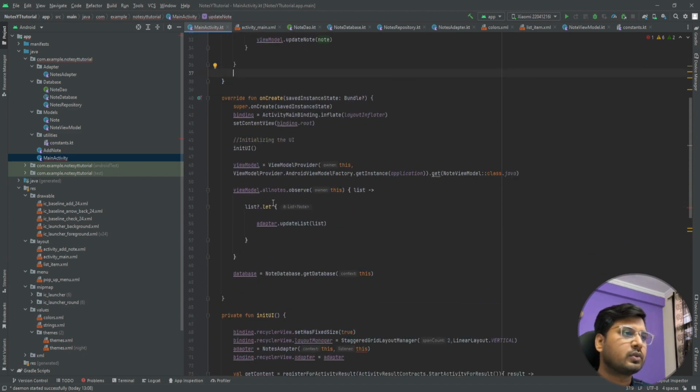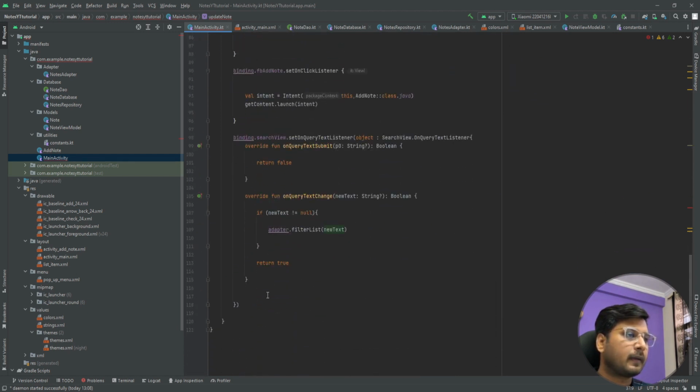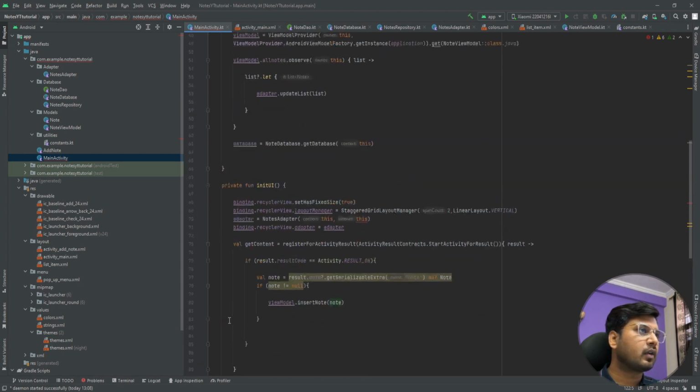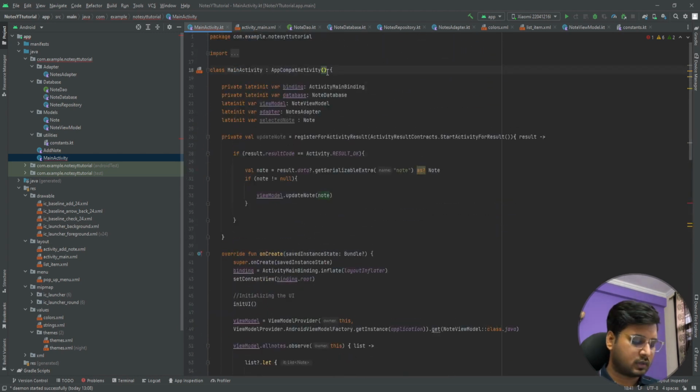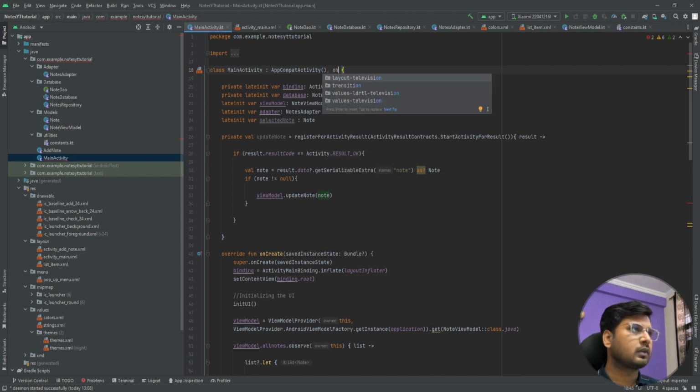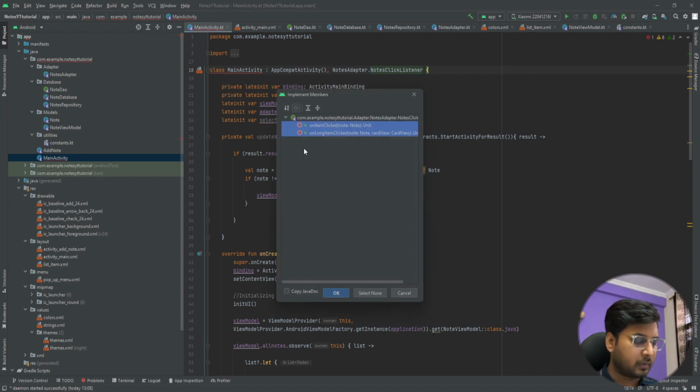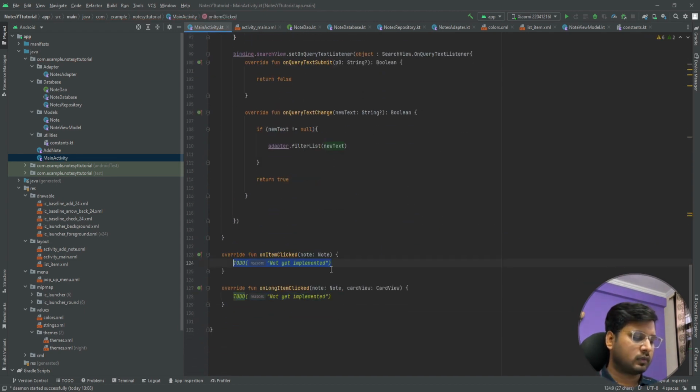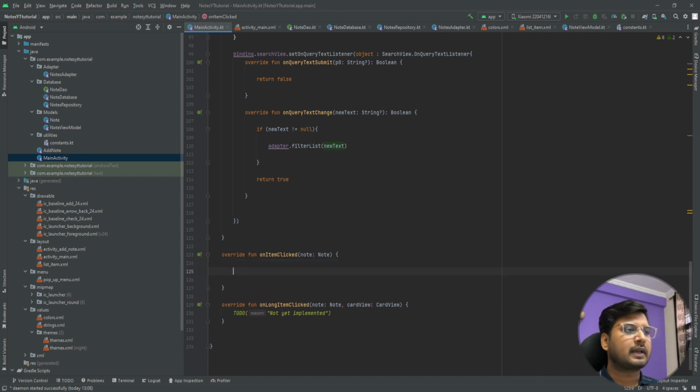So for using this thing, let me just come here on item clicked and long click. So for that we have to implement notes click listener, and we have to implement these two members, right? So whenever user taps on any item, we want to update that note.